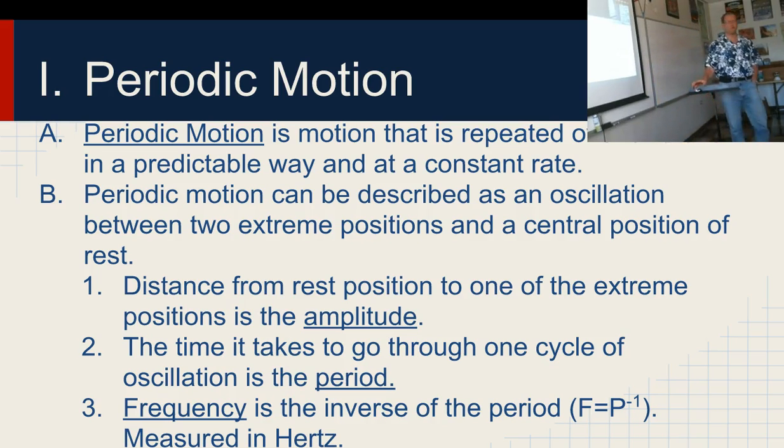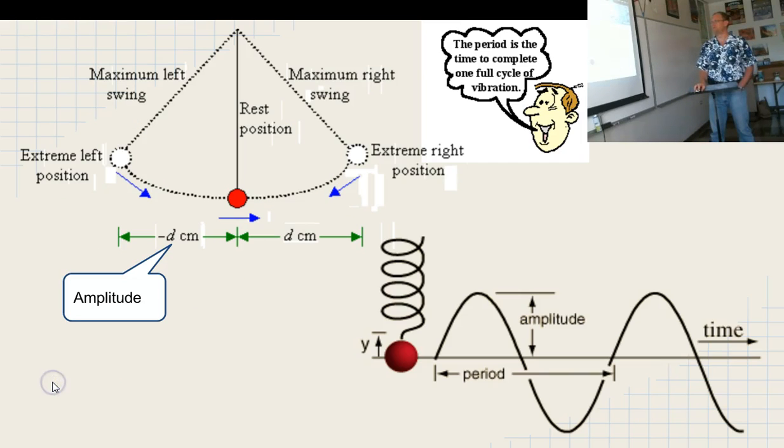Hertz are good for very small amounts of time. If you've got a really long period, like 3 or 4 or 5 or 10 seconds, or a big pendulum that might have a period of 20 seconds or something like that, then hertz are not as meaningful because you're dividing 1 by 20 and you're getting a very small number. But we use hertz a lot when we have a very fast period and we want to make that number a bigger number that we can work with better. So dividing 1 by a very, very small number gives you a big number, instead of dividing by a big number gives you a very small number. And you'll see some examples of this in a moment.